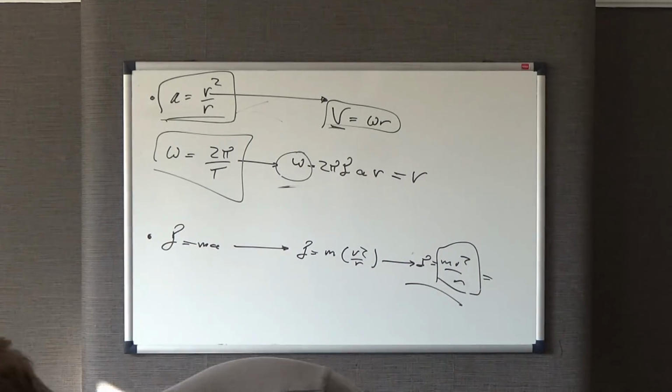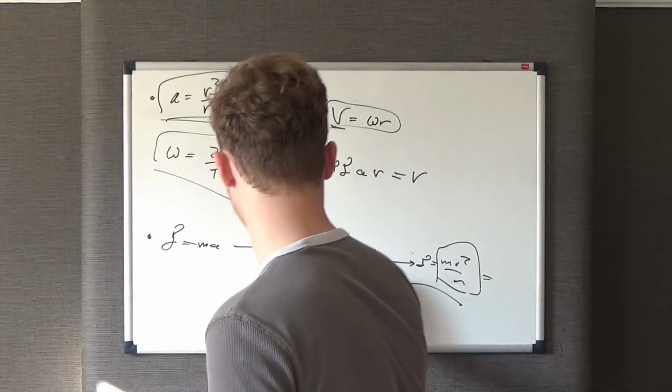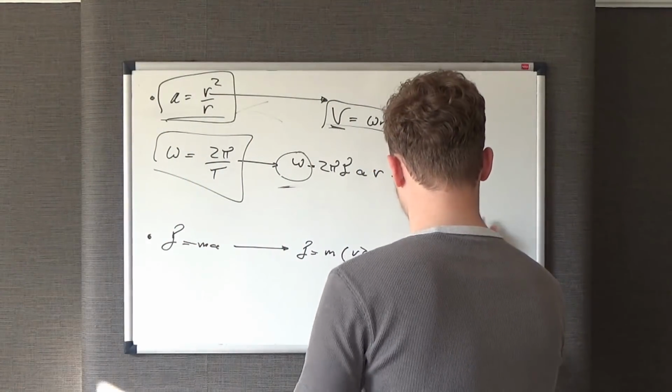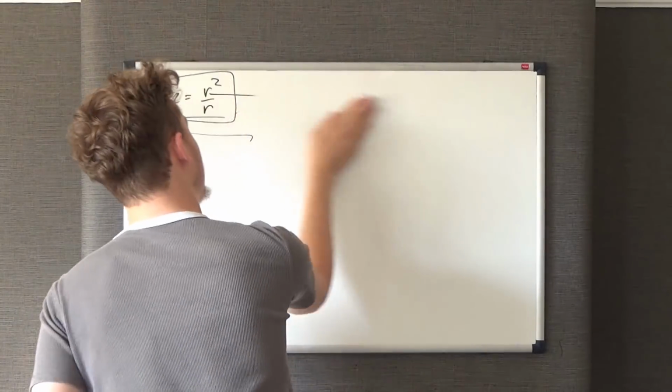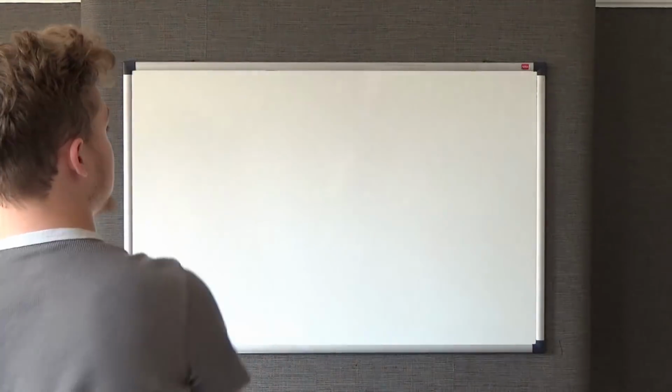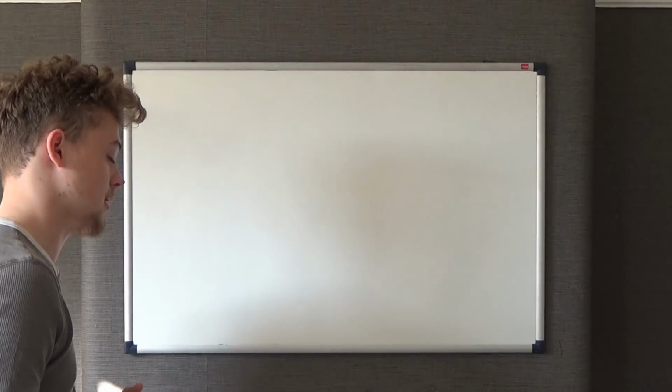Next, the dreaded one that people find quite annoying, and to be honest, I don't really think it's that bad. I think the questions are bad, but I don't think the actual theory is that bad. It's just how they manipulate the wording of the questions. Okay, it's simple harmonic motion. Now, you may go, what the hell is simple harmonic motion? And if you've done the course and you're asking that, I might be a little bit worried.